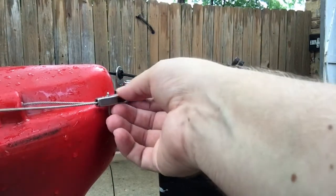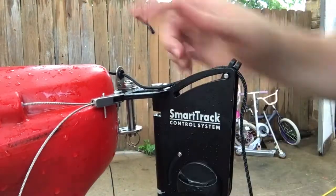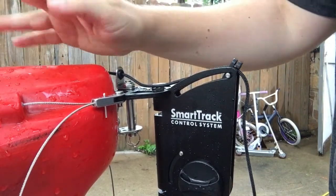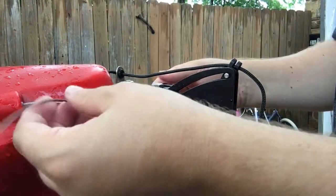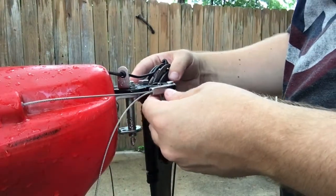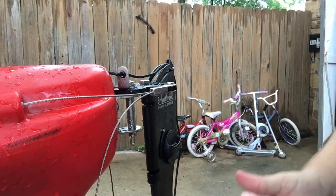So this should be like it is. What we're gonna do now is turn the rudder all the way to the other side. We're gonna make sure our foot brace is in the forward position, and then do the same thing as we did on this side. Before we cut anything off, we wanna make sure it's in the right position and we've got everything more or less right, because this way we can still pull it all out and adjust it. So we're gonna flip this all the way around to that side. I'm gonna go up and make sure the foot peg is adjusted, and then we're gonna do this other cable on the right side of the boat.